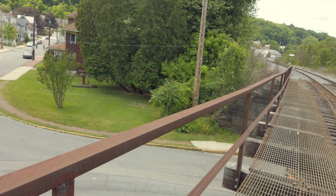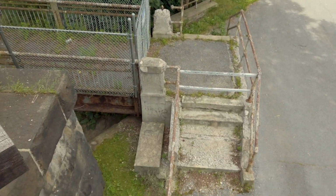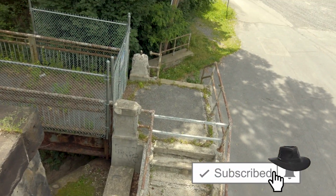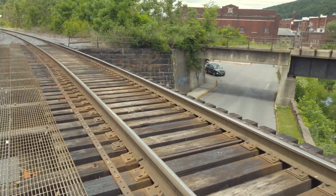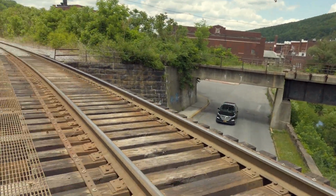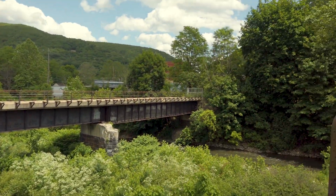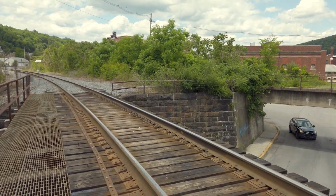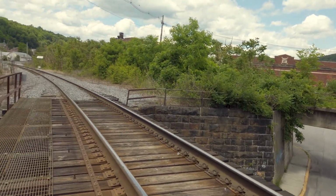And this bridge goes over a street. Here's the other side of the pedestrian walk. I guess it's a little bit deleterious on the steps and such. I think they put the money in and rebuild that stuff. Little side street underpass. That's really cool. Let's see if we can't get over to that guy there.